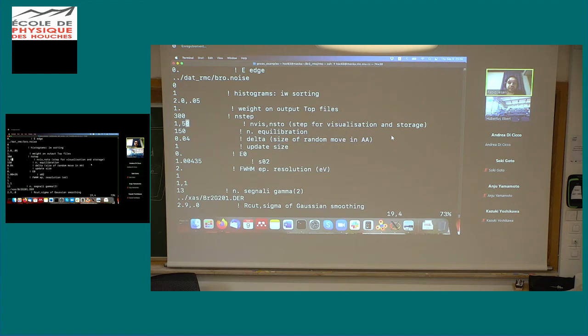In that case, we will have about 150 configurations individually stored. But then of course you need to recalculate anyway. Everything is possible, but of course we have to make a choice. Otherwise, it's too heavy.